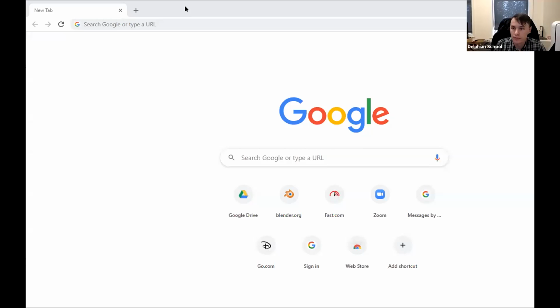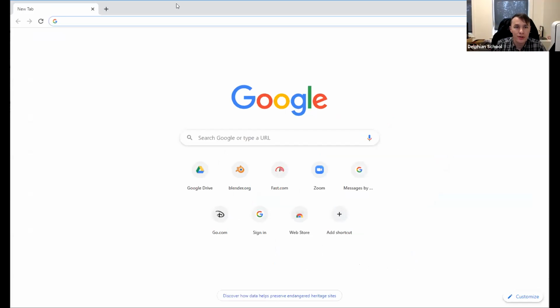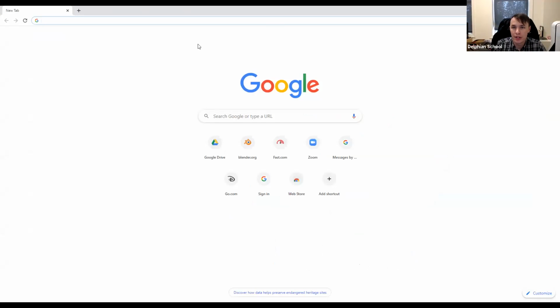All right, so here we go. Can you guys see? You see Google right now, right? I'm in my own office today because I have the 3D modeling software installed on my computer already.